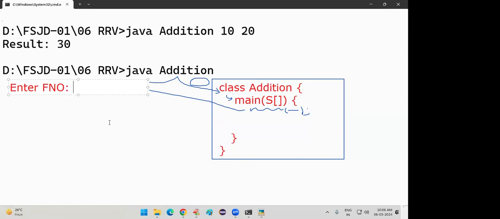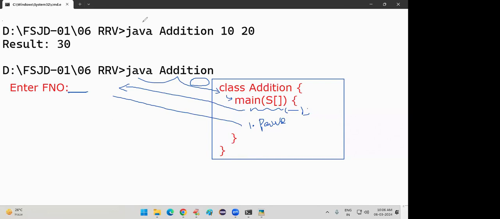Everyone looking at the screen? Once the message is printed, I should pause the program execution and make the cursor blink here until the user enters the value. How can I pause? Question number 1, how can we pause? If you want to pause, first of all you have to connect to this console. How to connect to the console? For what purpose? Printing purpose or reading purpose?